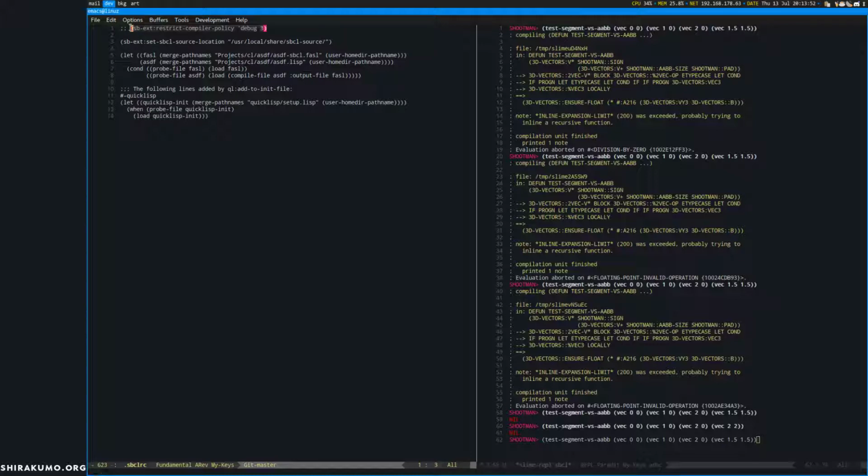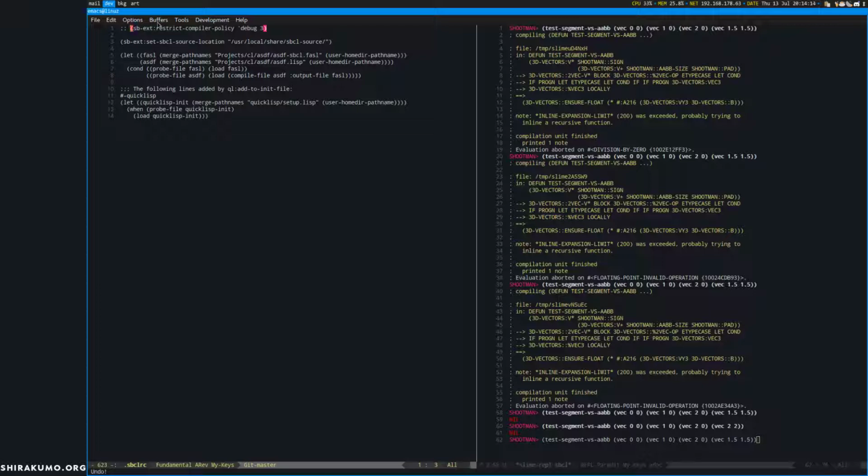You can do that for other policies as well, so that, for example, if you want to avoid code doing safety 0 or some stupid thing like that, then you can do that. But the problem is that if you set debug to 3, certain optimizations and inlining are no longer possible for SBCL to do, so it doesn't.